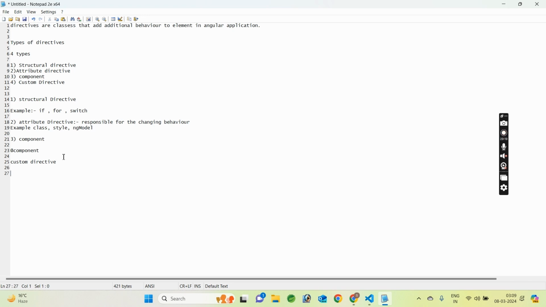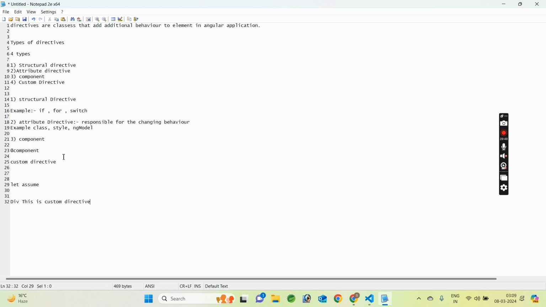Okay, so let's explain one example. Let us assume this is a text. I've created a div, and this div is the custom directive.